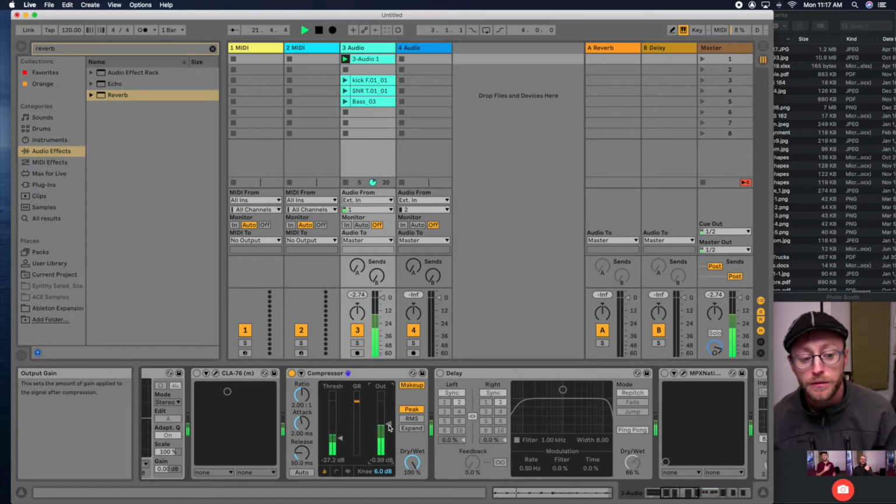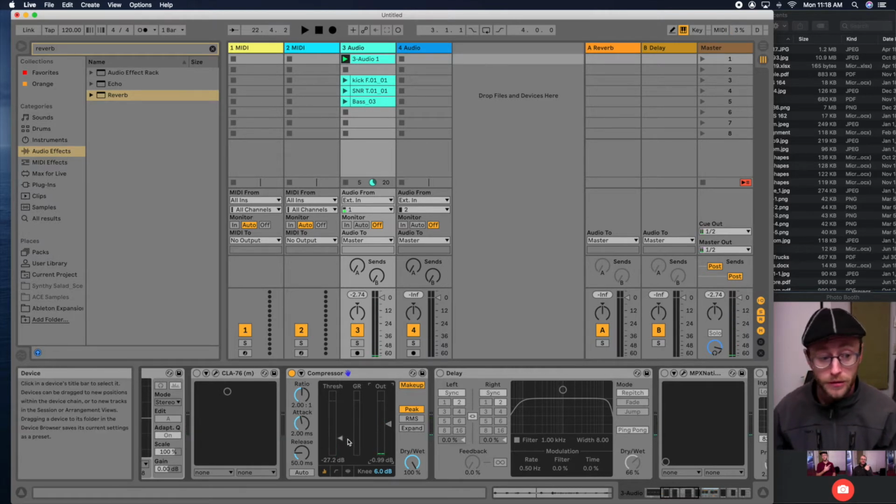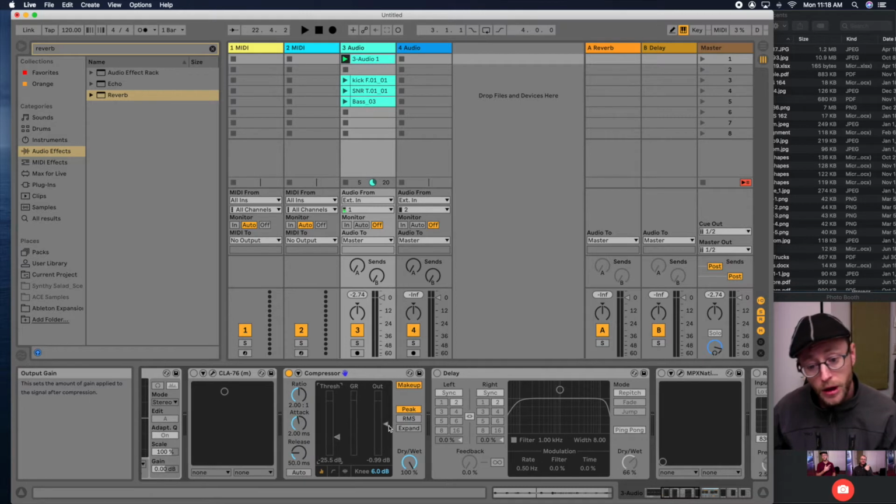That's basically what I would do with a compressor, real quickly: turn on the compressor, bring the threshold down, start seeing some gain reduction, maybe boost it up a little bit, and listen to it. Very critical to listen to it. As I get more detailed and more specific, trying to change the articulation, the sound envelope of the sound, I will play around with the attack and release, and I will also sometimes adjust the ratio.